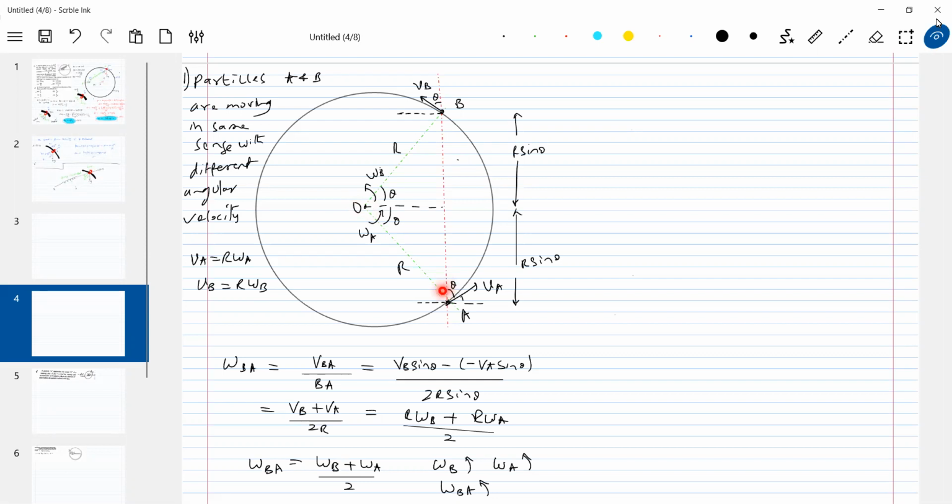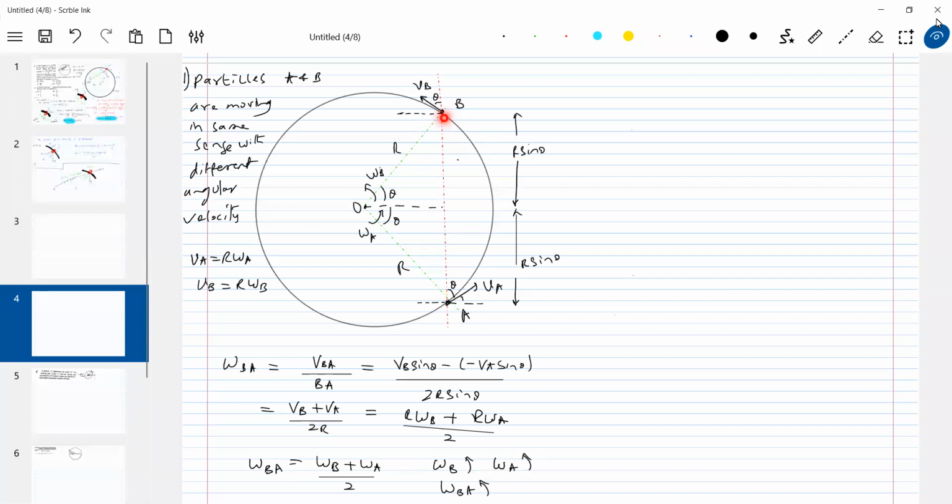Angular velocity of B with respect to A. What about angular velocity of A with respect to B? It will also be the same vector, here. Both will be in the same direction, out of the plane. So the angular velocity of A with respect to B will also be out of the plane. But the vector acts at A, so omega BA will act at A, out of the plane here. What about omega AB? It will be out of the plane and pass through point B. Able to get this one?